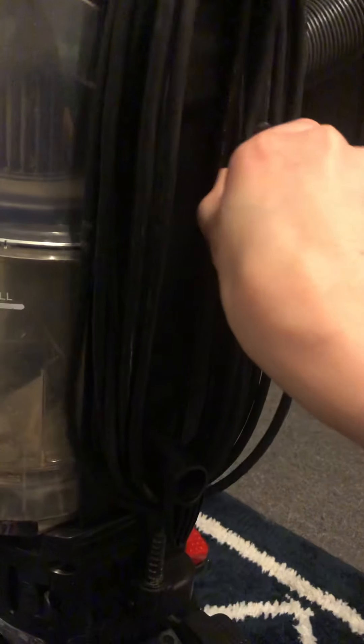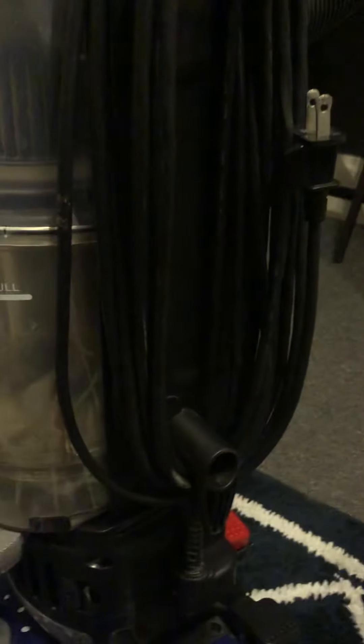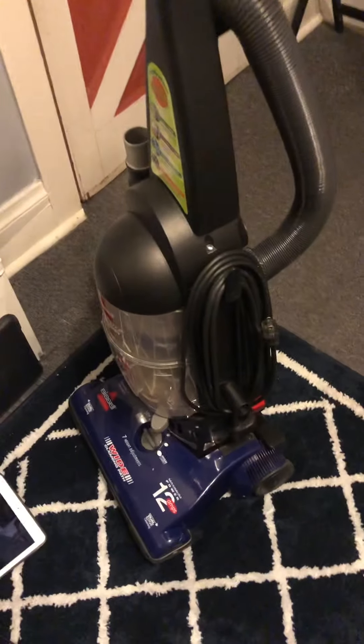Because I think I have seen him run over cords before, but I don't think it was on purpose. I mean, we all run over cords on accident, and I don't think any of us vacuum collectors can honestly say we've never run over a cord. I can honestly say I've run over plenty of vacuum cords — was it on purpose? No. So that's why I'm not going to say I didn't do that, because it is possible.